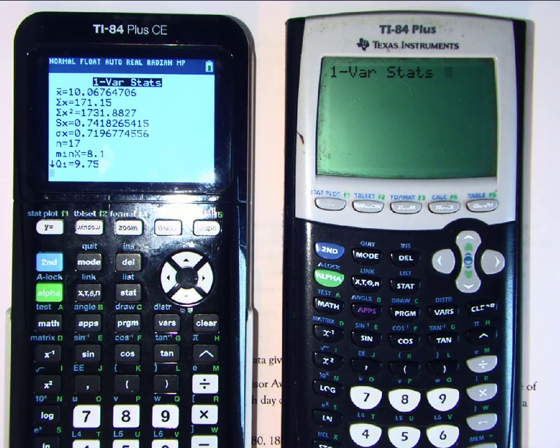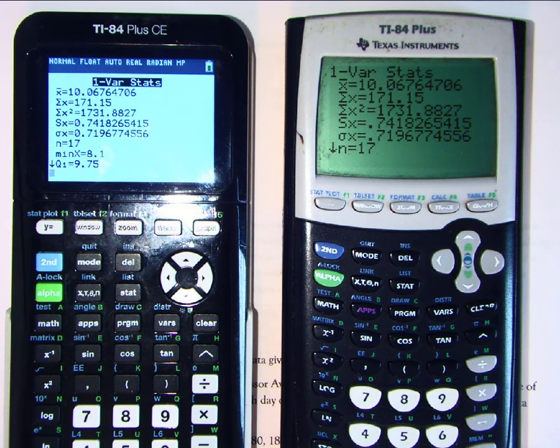On the right-hand calculator, it's waiting for me to tell the calculator where my list is stored. So here I don't see that list feature. It's basically hidden from me. So it's just sitting here blinking saying, where's my data? Here my data was stored in L1, so now I just need to tell it that. So I'm going to hit second and 1 to identify the list. And it's going to place L1 on my screen. And now when I hit enter, I'll get the same information.